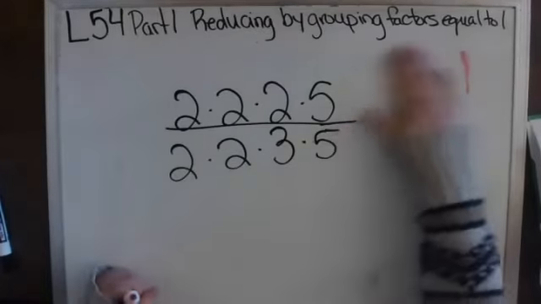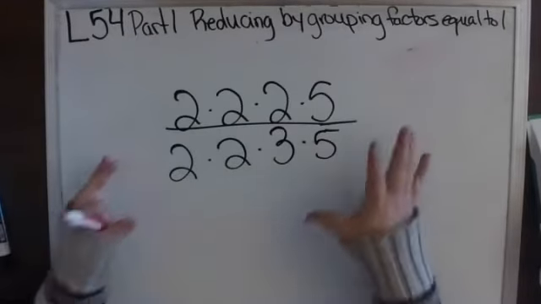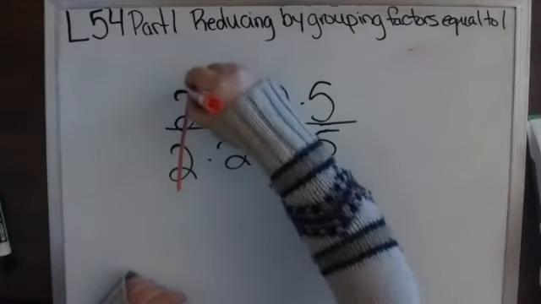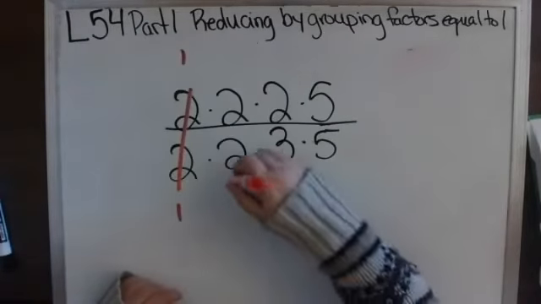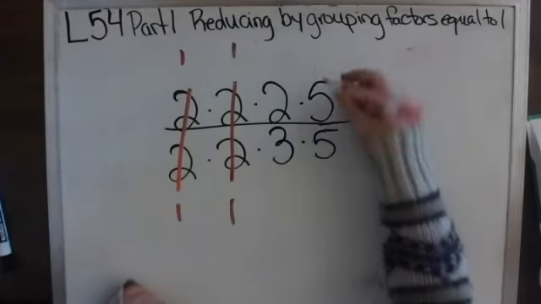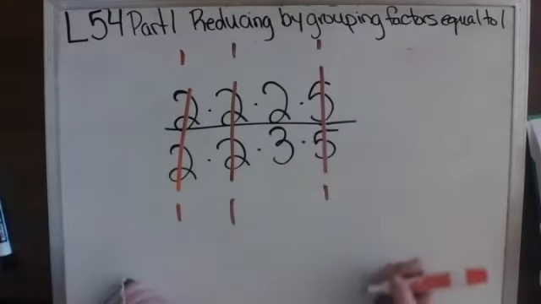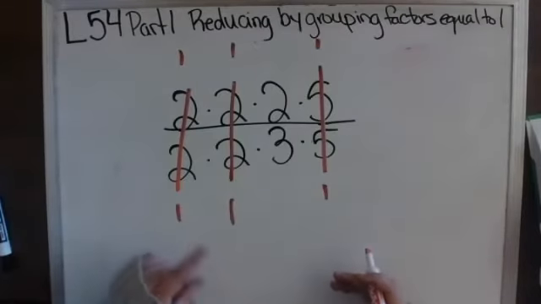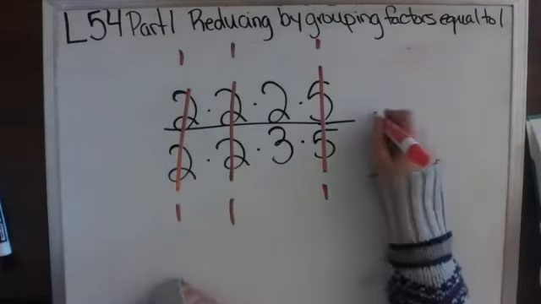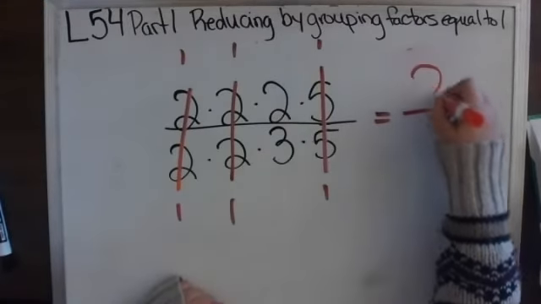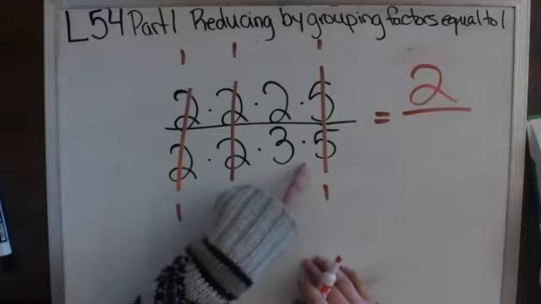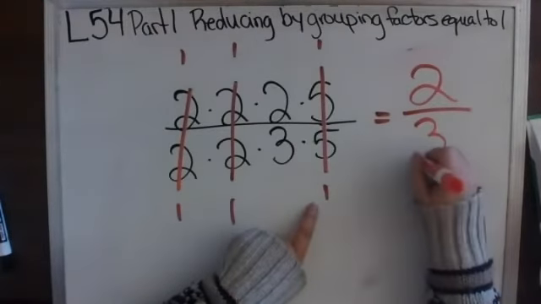So what we're doing is we're simplifying this fraction problem by pairing off numbers. So I'm going to pair 2 and 2. This is now 1. Pair 2 and 2. This is now 1. 2 and 3 I can't pair. 5 and 5 I can pair. That's now 1. What that leaves me with is 1 times 2 times 1. So the top of my fraction is 2. On the bottom, I have 1 times 3 times 1, which leaves me with 3.